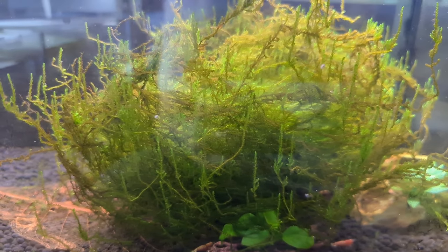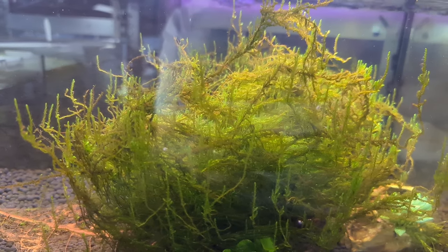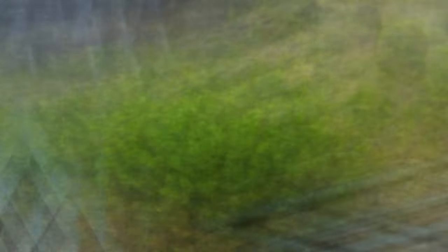On that rock I've got what I believe is a Malawi Bucephalandra attached to it. Here's my big piece of flame moss that needs cutting and trimming — there are quite a few diatoms on it since it was put into this tank, but I use it as my base and pull pieces off to populate other tanks as needed.